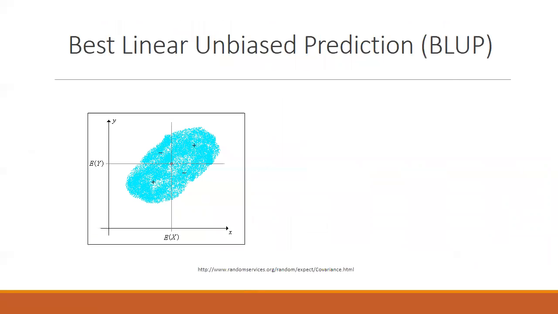Now that we've examined the regression techniques to normalize the data, let's delve into the statistical prediction methods, which are the powerhouse of the analysis. Best linear unbiased prediction, or BLUP, is a statistical method for estimating random effects, such as a plant receiving a disease resistance trait. As the name suggests, BLUP is based on a linear model, similar to how we began with linear regression. A graphical representation is shown here, with the distribution in light blue.